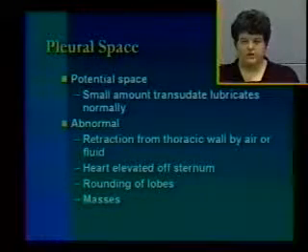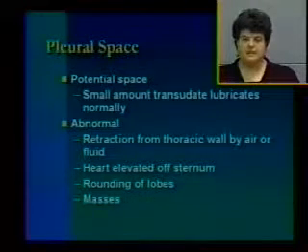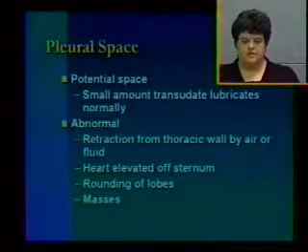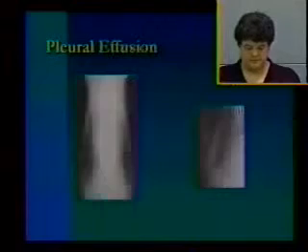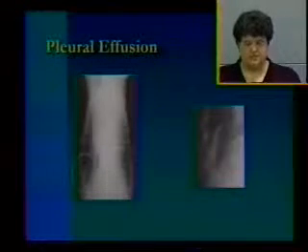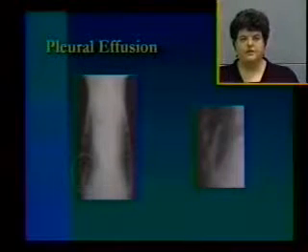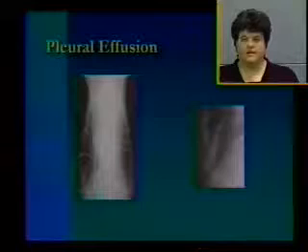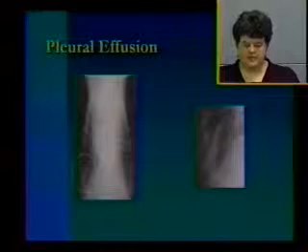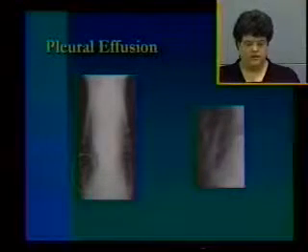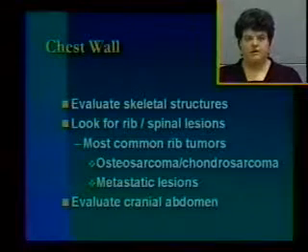You may have rounding of the lobes in chronic cases, and you can actually have pleural masses that are soft tissue, broad-based masses that arise from the pleura or the ribs. So pleural effusion, just an example, some rounding of the lobes, soft tissue opacity dissecting between the lung lobes and the inset. There are many causes of pleural effusion, and the easiest way to get your answer is to go ahead and tap some of this fluid off and submit it for evaluation.